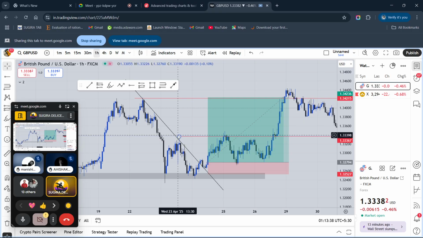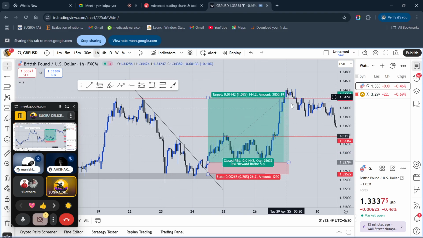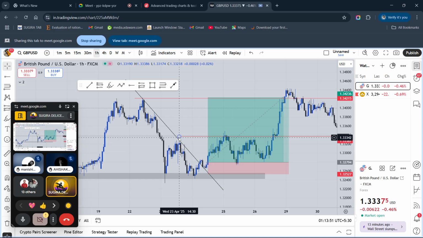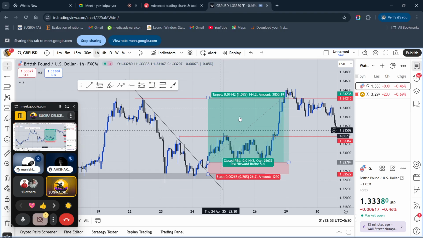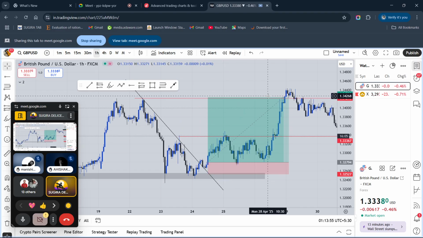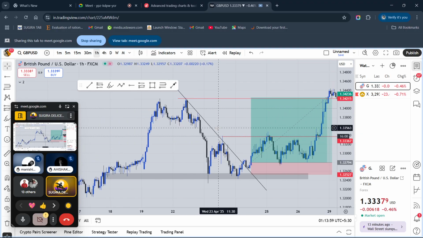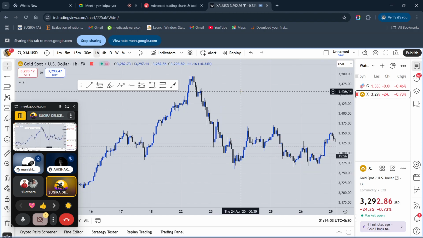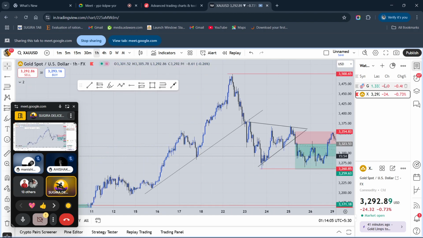This was the first target, which was the next swing point. Since it has already broken this level, it's going to keep breaking the highest points. So the next point was this one, the next point was this one, the next point was this one. You get my point? This is what we are expecting on gold. We are expecting gold to do what?